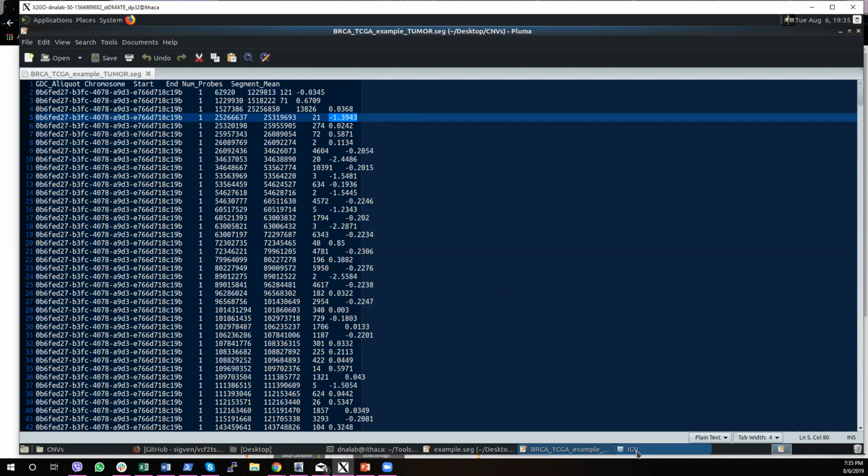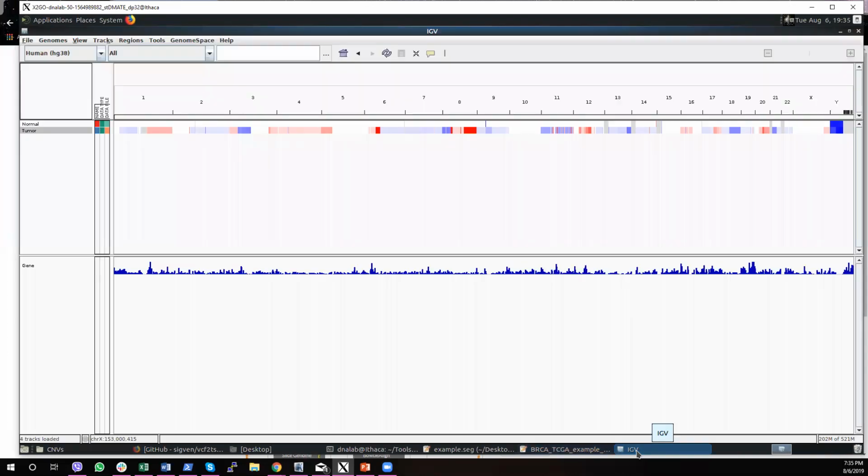And I will show you these files in the IGV. IGV is a genome browser that we use in order to visualize such files. Let me share with you the URL so that you can download the IGV.